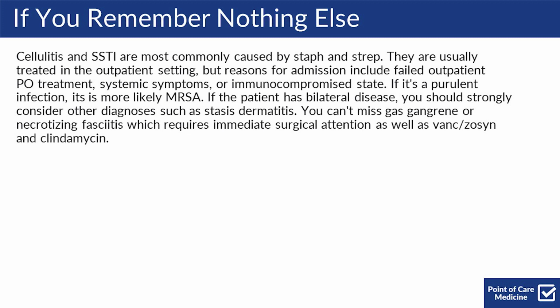If you remember nothing else, cellulitis and SSTI are most commonly caused by staph and strep. They're usually treated in the outpatient setting, but reasons for admission include failed outpatient PO treatment, systemic symptoms, or an immunocompromised state. If it's a purulent infection, it's more likely MRSA. If the patient has bilateral disease, you should strongly consider other diagnoses such as stasis dermatitis. You can't miss gas gangrene or necrotizing fasciitis, which requires immediate surgical intervention, as well as vancomycin or clindamycin.